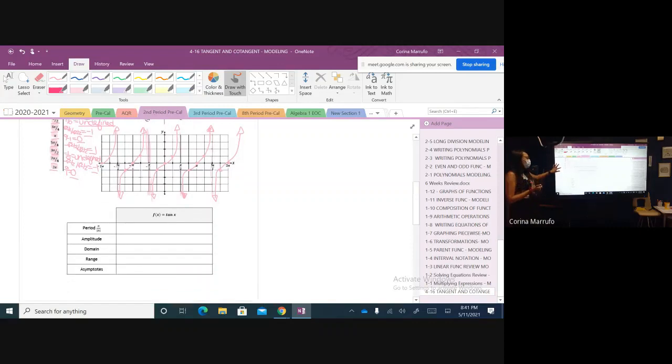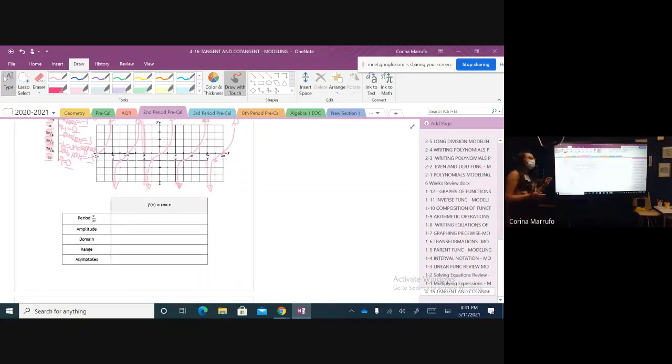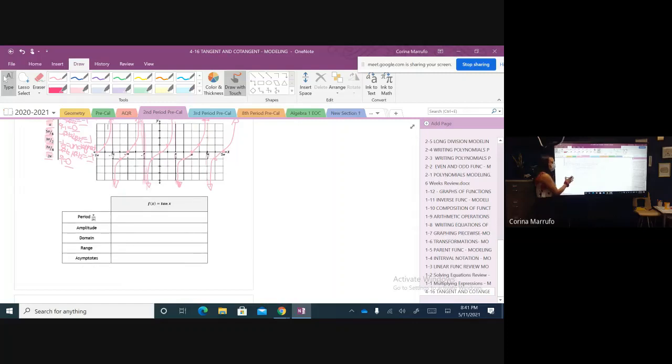So here they want to know what the period is. And so they tell us that the period here is always going to be pi over the absolute value of b. For secant and cosecant, it's 2 pi over b. But this one, because it's tangent, is only pi over b. And so the b is the number being multiplied with the x. So this would be our b here. It would be 1. Okay. So if we do pi divided by 1, that gives me pi. So my period here is pi.